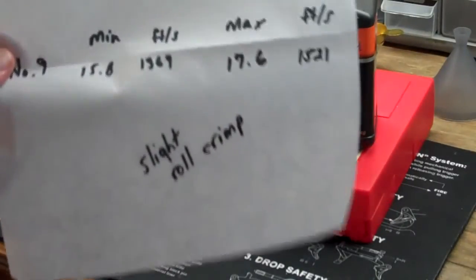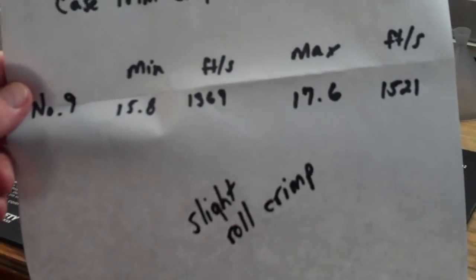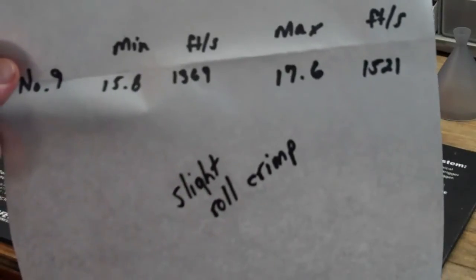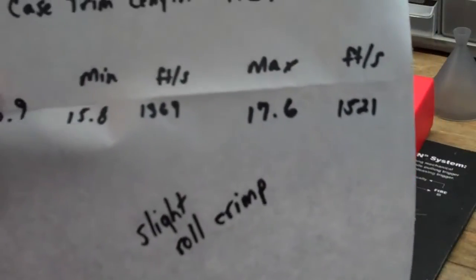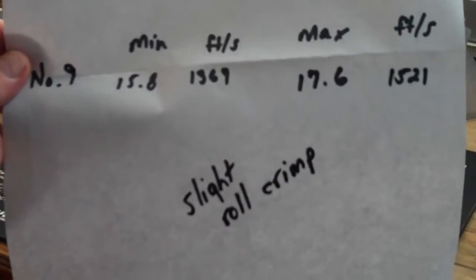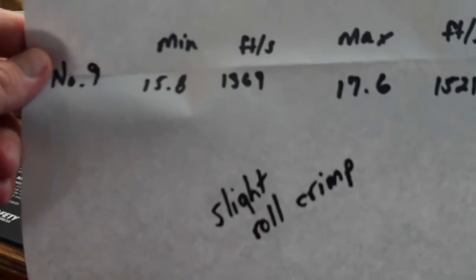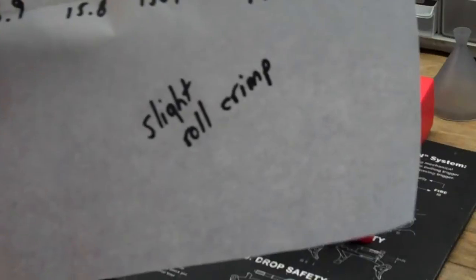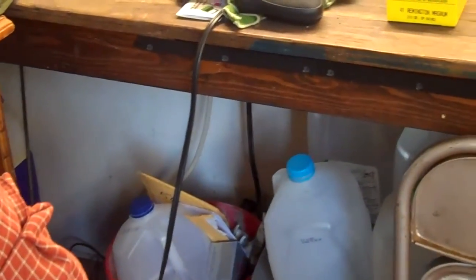I don't have any video of me shooting this, but basically I used 16 grains and tested five rounds with that. I tested five rounds of 16.5 grains, and also five rounds at 17 grains. The 16 grain load I could use out of my personal carry Smith & Wesson Model 357 because it was very soft shooting and very accurate. I'm going to probably test it in water jugs, similar to what TNN Outdoors 9 does, and I actually have a bunch of water jugs ready to start blasting.